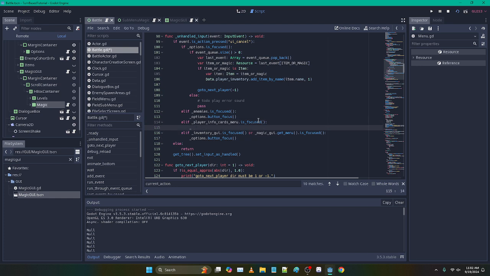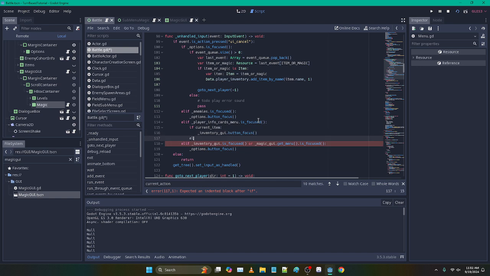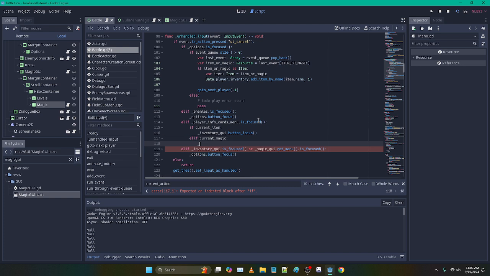Then we're going to do if current item, we want to go back to the inventory GUI dot button focus. Elif current magic GUI dot button focus.